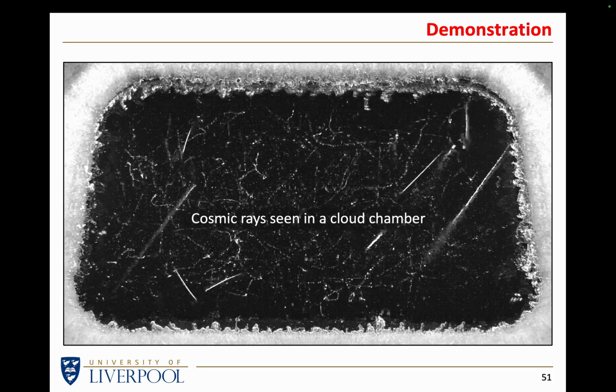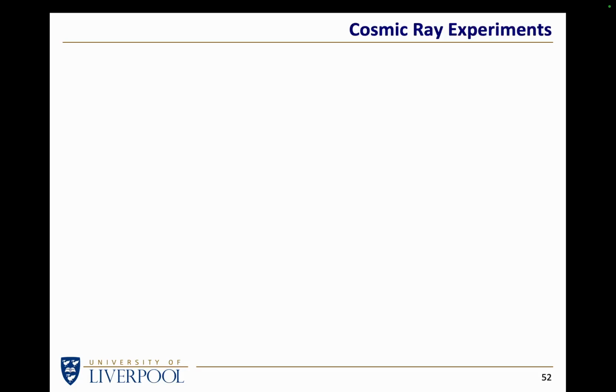So if you do see an alpha, I haven't included any in this particular plot, but I've got a picture of one later if you want to have a look. You know that it must have originated inside the cloud chamber. It must have come from radon gas, and radon gas is inside the cloud chamber, just like radon gas is in this room, because we know it can't be a cosmic ray. So you can, by eye, with a little bit of practice, start to recognize which particle we're looking at, just by recognizing the characteristics of the shape of the track.